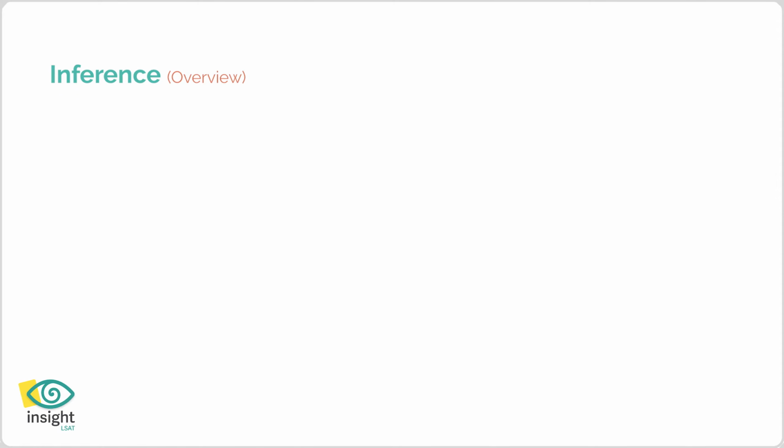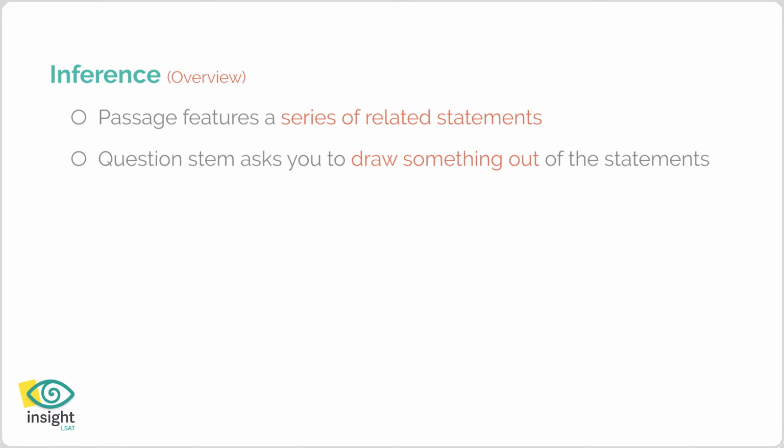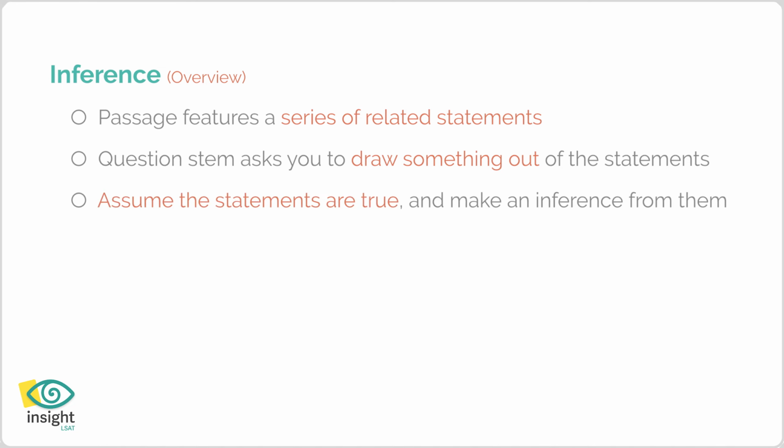Inference questions can be challenging for people. Their passages don't have arguments. Instead, they have a series of statements that are related to one another. The question stem then asks you to draw something out of those statements. In other words, you need to pick an answer choice that is supported, inferred, or suggested by the statements above, assuming those statements are true.